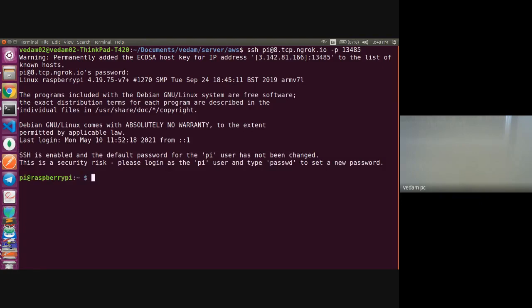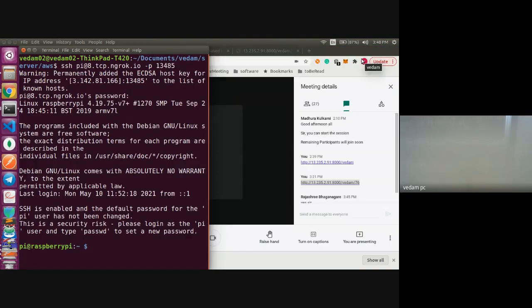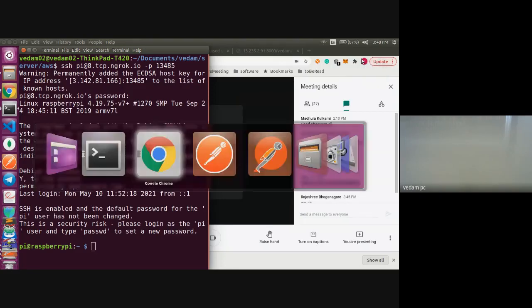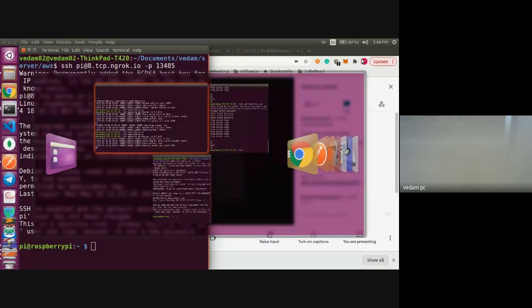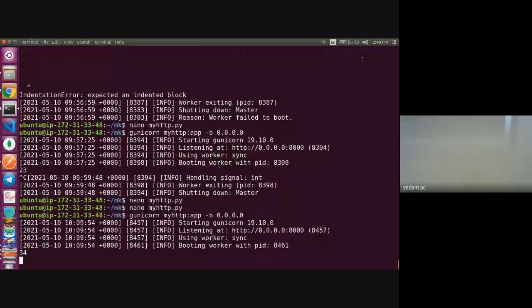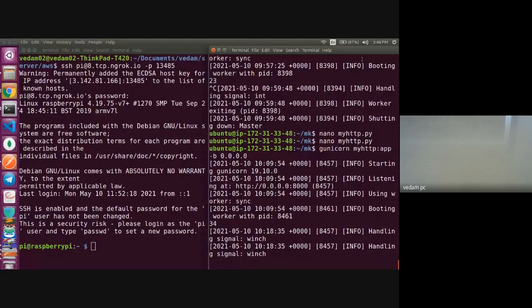Here I have two different sessions. One is the Raspberry Pi and another one is my cloud server. This right side one is my cloud server and this left side one is my Raspberry Pi. On the left side, the Raspberry Pi, I first need to read the sensor's information.